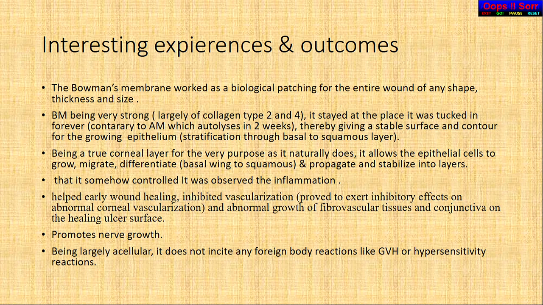So it provides a long-lasting basement membrane for the epithelium to grow and mature, thereby giving a stable surface and contour. Being a true corneal layer, for the very purpose as it naturally does, it allows the epithelial cells to grow, migrate, differentiate from basal to squamous cells, propagate and stabilize into layers.